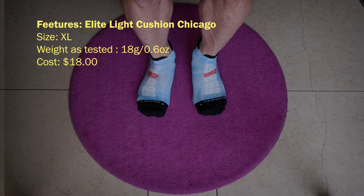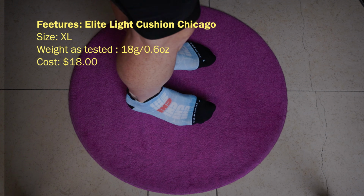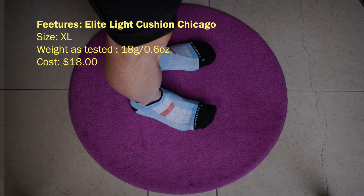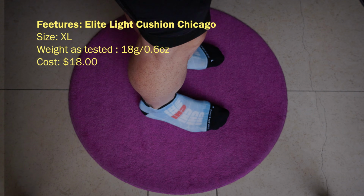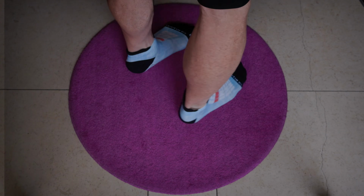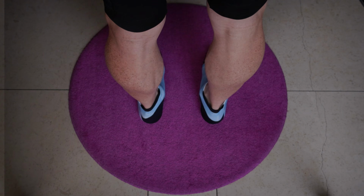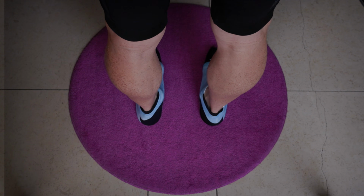I bought these. These are Chicago socks. I bought them in Chicago at the marathon. Feetures Elite Light. I've had a lot of Feetures socks over the years, and they're really good. They're a really solid brand. I love these ones because they're Chicago. So I've got socks. I've got a hat by Sprints, and I think I've got a T-shirt by Tracksmith. So I just need the shorts and maybe the shoes. But yeah, when Chicago Marathon rolls around, I'll probably put them all on and go for a run and amuse myself thinking back to the happy times in Chicago.